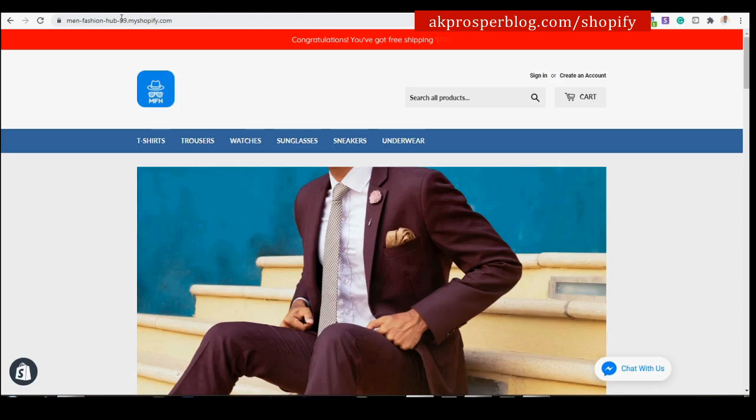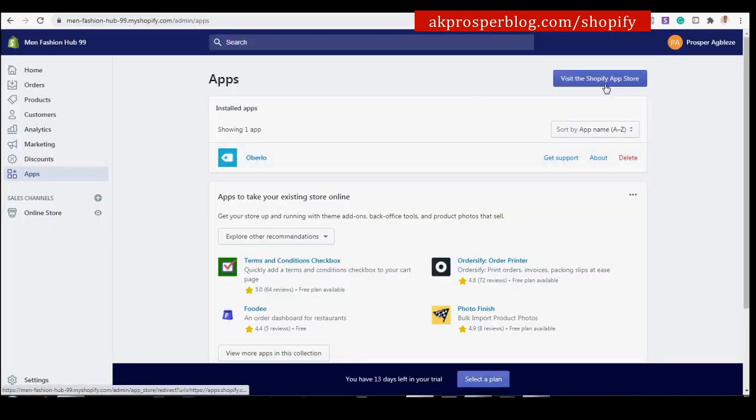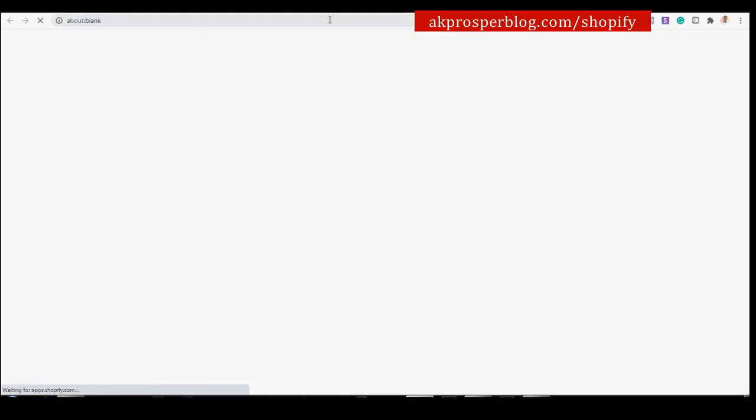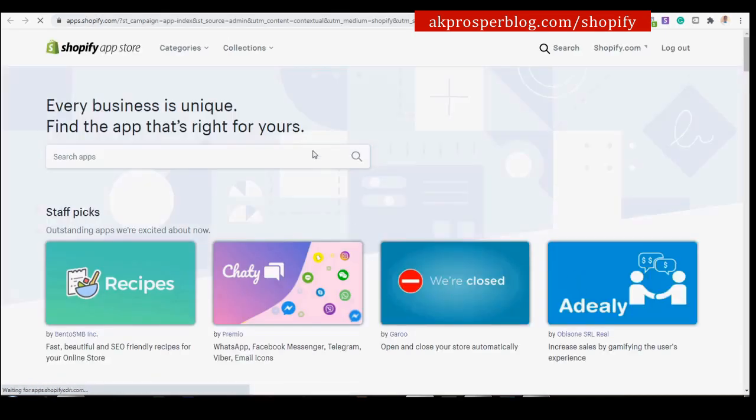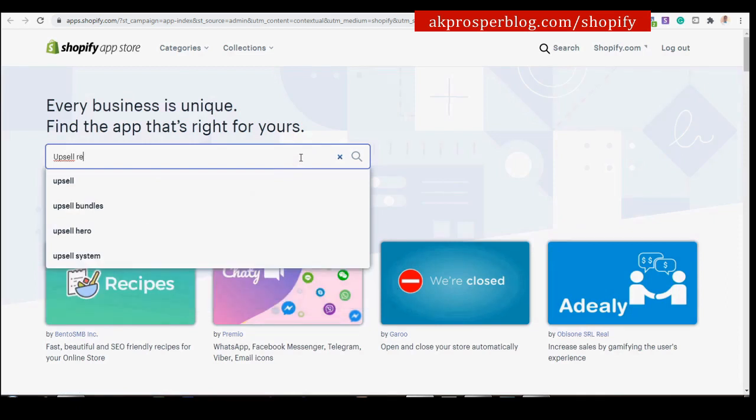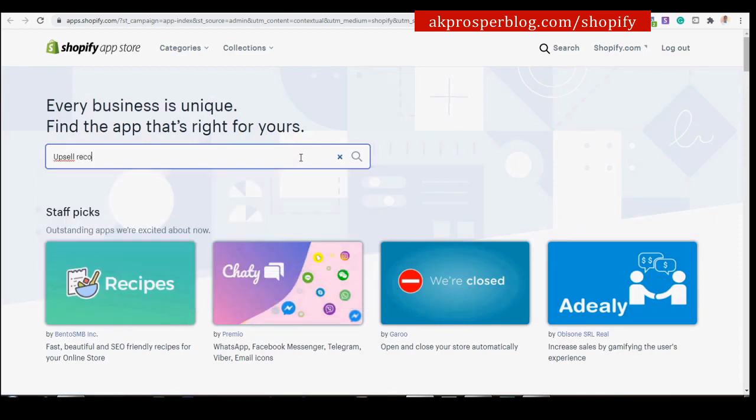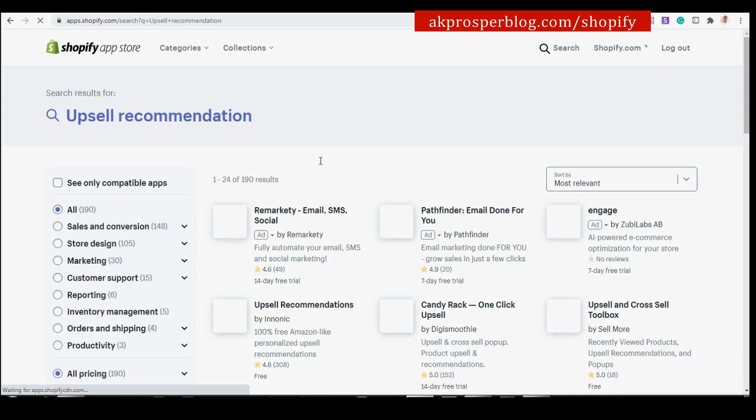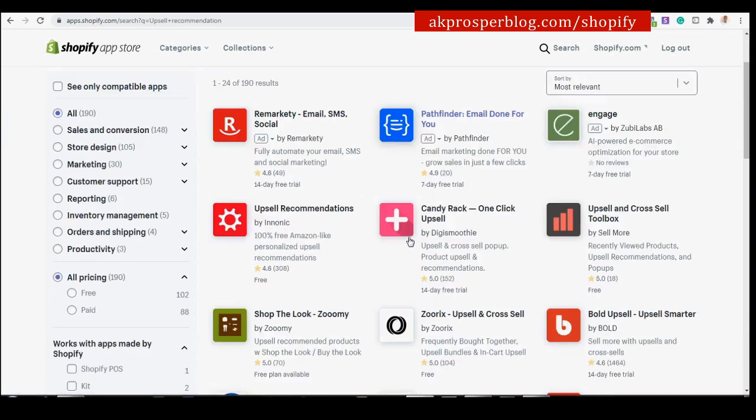So let's go back to the Shopify app store. So you click on visit the Shopify app store. The name of the app is upsell recommendation.